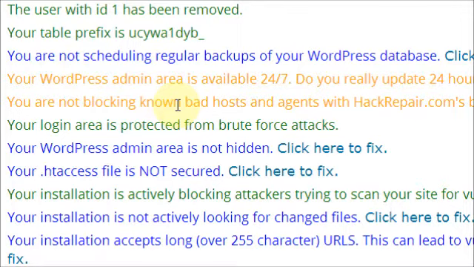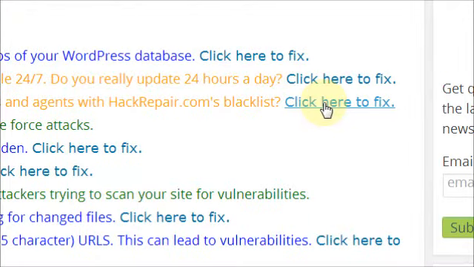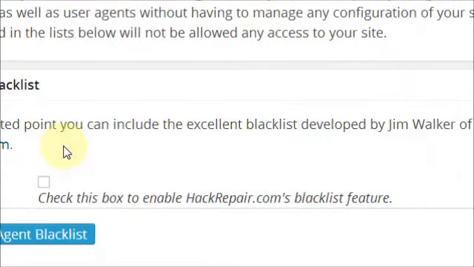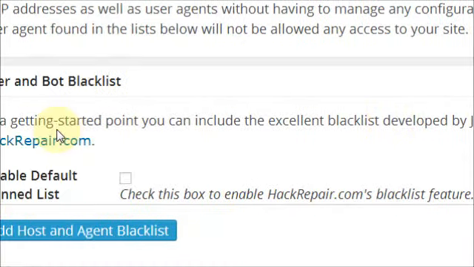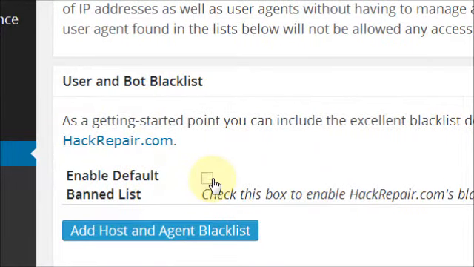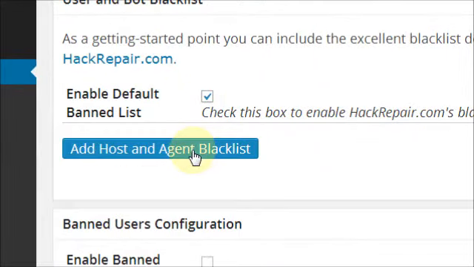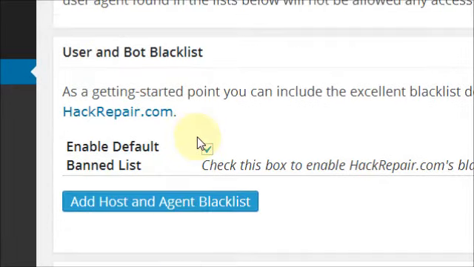It's almost like a criminal database, and if those people try to go to your site, they will be blocked. Let's see if we can do this without having to pay a fee. If I check this, enable bad host and agent blacklists, that'll prevent those people on that blacklist from accessing our site.